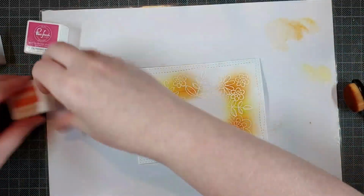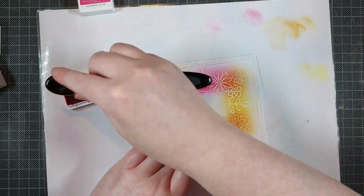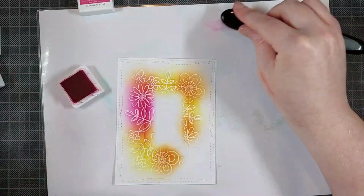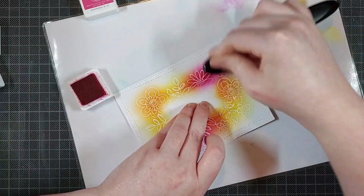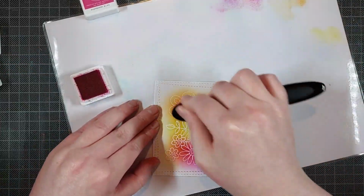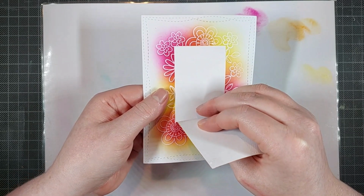I'm just using some blending brushes to apply these inks, and I'm not being too precise with it. I'm overlapping the colors a little bit so they blend together nicely, and I'm just blending far enough out to see all the outlines in white of all the stamping I did. And once I'm happy with my ink blending, I can just peel off that mask gently, and that's the frame all done.